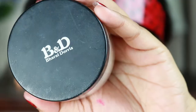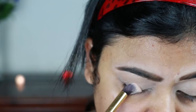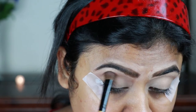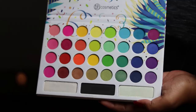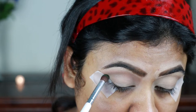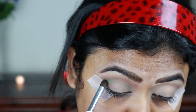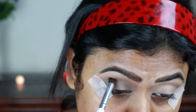Now I'm using this Vatika Doris loose powder in number 07 and I'm just setting the concealer before it starts to crease. Now I'm taking this lighter brown shade from my Makeup Revolution Visionary palette and applying it as my transition color, slowly building up the pigmentation. I'm taking this beautiful green color from my BH Cosmetics Take Me Back to Brazil palette and with this e.l.f. brush I'm applying it on my crease, taking little by little product and slowly building up the pigmentation because I don't want any patchiness. Whenever you're playing with darker colors, take little by little product and just build it up.